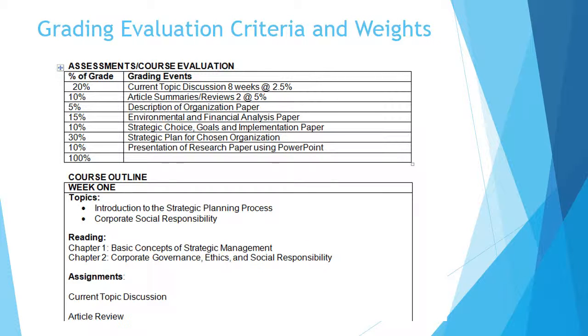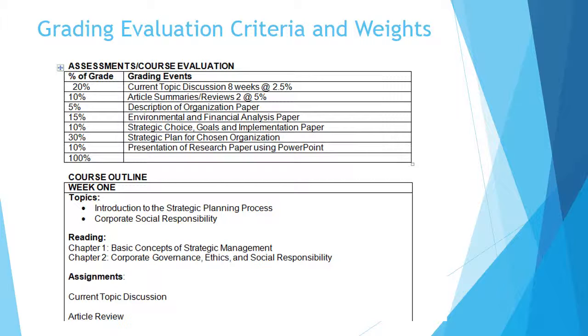Another thing that's important comes off of the syllabus is how your assignments are not graded, but how they're evaluated in terms of how much they're worth. So every week we're going to have a discussion topic, each of the 8 weeks. Each of those discussions that you participate in are worth 2.5%. So if you do everything right and you do a great discussion, initial post, and great responses, and you turn everything in on time, the most you're going to get for that week's work in the discussion post is 2.5 points.